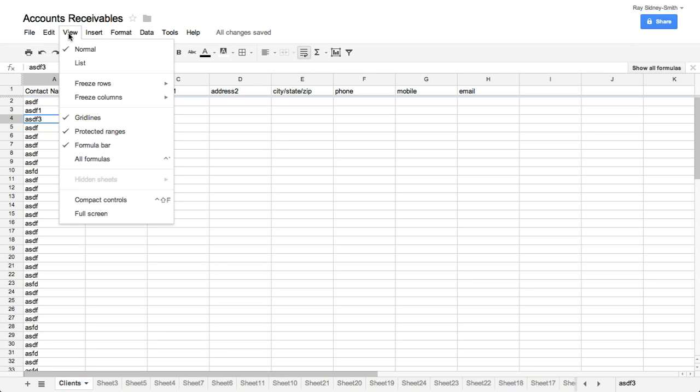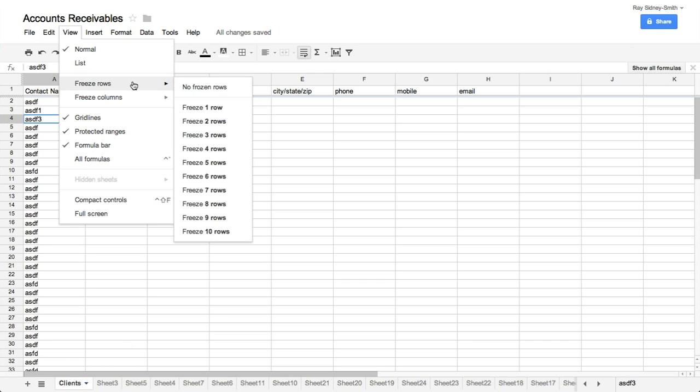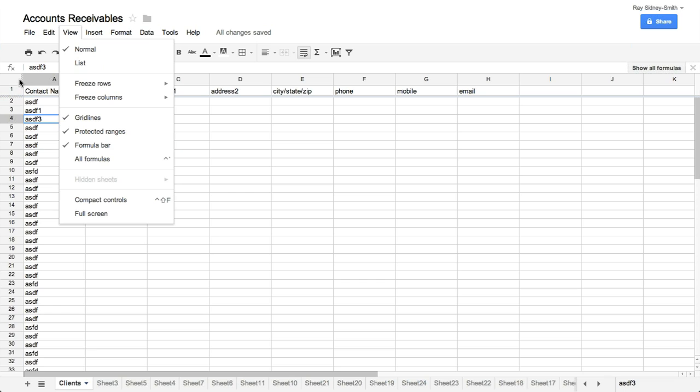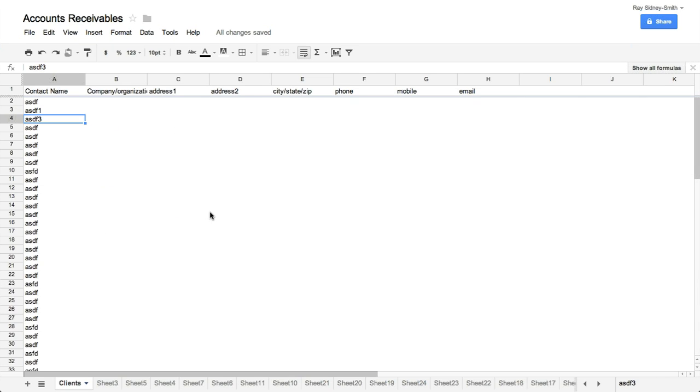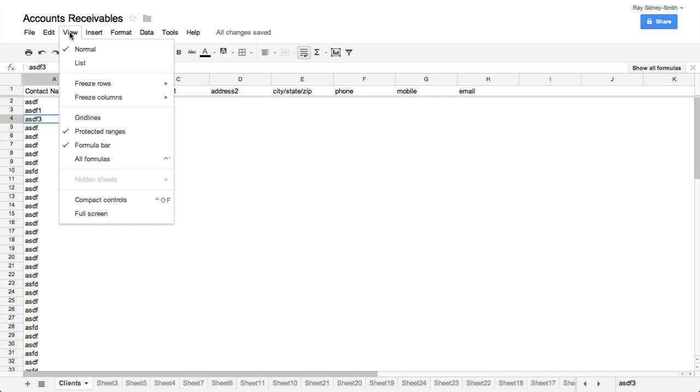Okay. Under View, also lots of the same kinds of views that you would see in any spreadsheet software, but you can go ahead and click on Freeze Rows, and Freeze Rows is what I showed you when you pull down these ropes. So pull down or pull to the side these particular ropes on the top left-hand side. Okay, so those are really powerful. You can show grid lines or not, so you can see that I've turned off the grid lines, and now it's just showing me the white space, and there's nothing showing the boundaries between the cells. So maybe if you don't want to see those, you can turn those off.